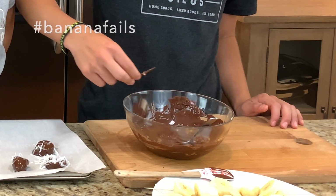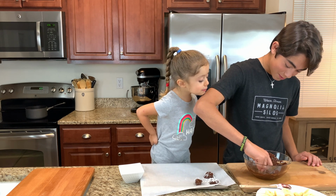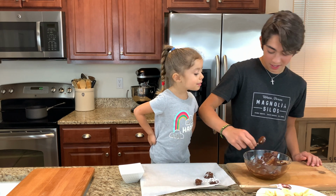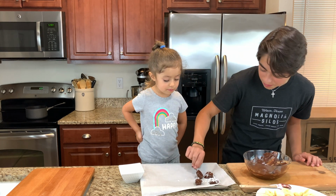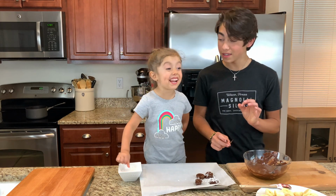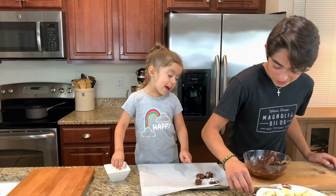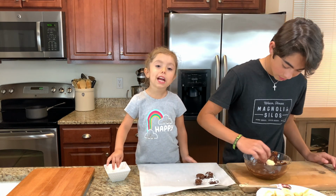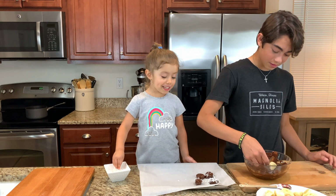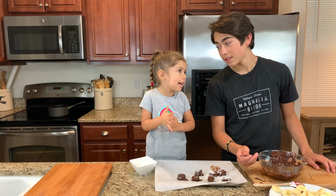Scoop it up just like that. And we're gonna flip it over and put it on there. And then Miliana is gonna decorate it with coconut. Exactly. Okay, so let's do some more. This one is going to be Mom's. Mommy, do you like coconut? Okay. This one is that.